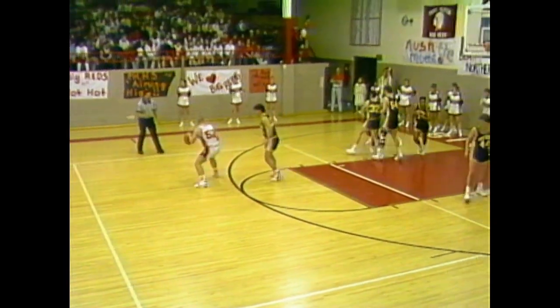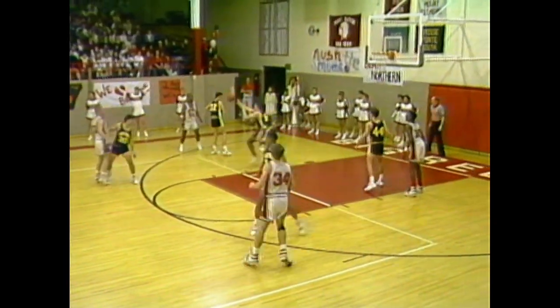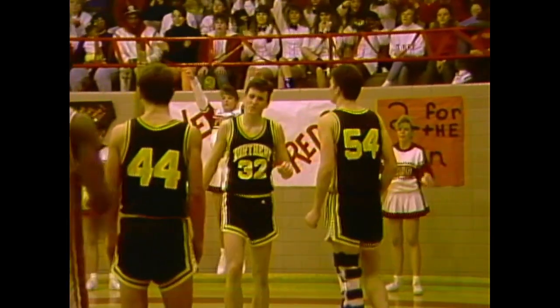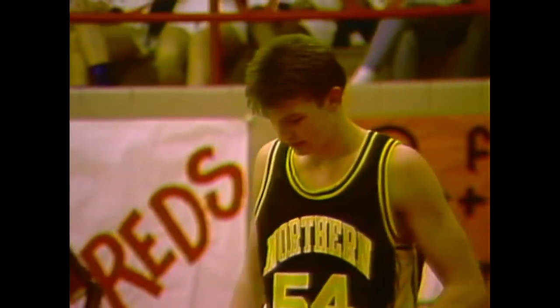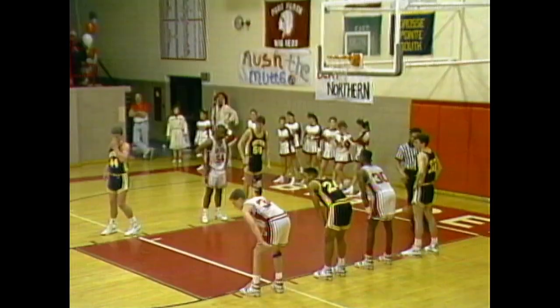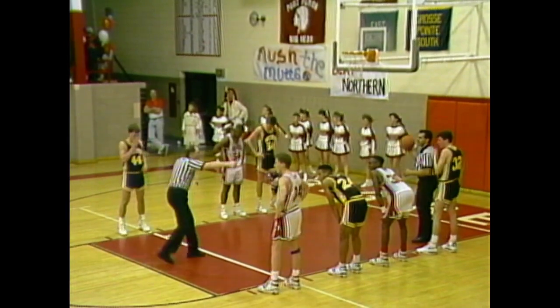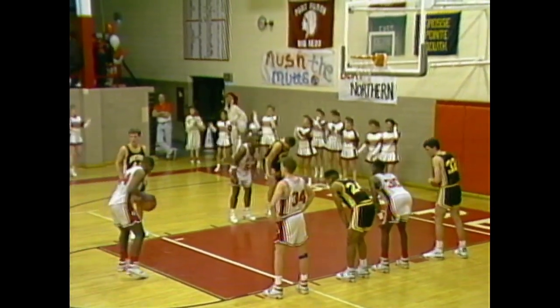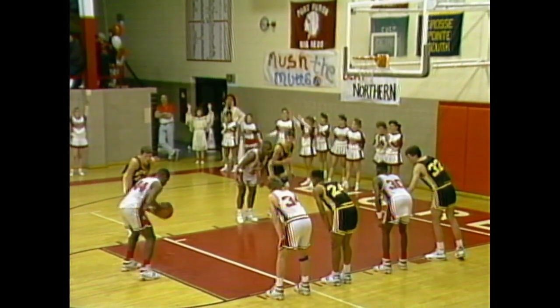Try to get it into Diggins underneath. They do, but it's still by Bloomquist, but I think that's going to be his 5th foul. And Todd Bloomquist fouls out of the ball game with exactly 2 minutes remaining. That's 4 fouls. I'm sorry, that's only 4. I thought that was 5. The look on his face, I thought it was 5 also, Randy. Well, unofficially, I had him for 5, but I was wrong.